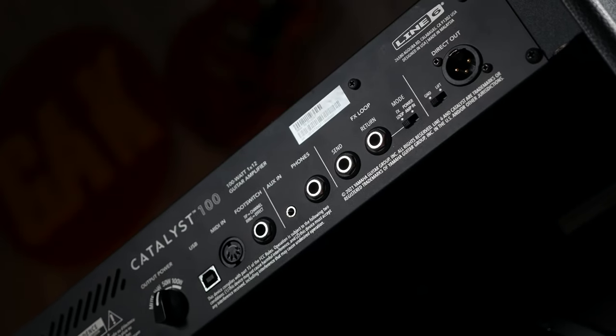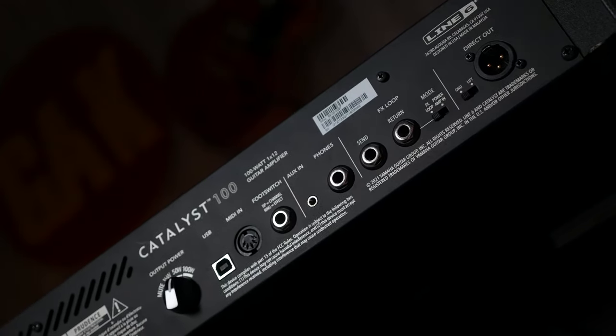Price-wise, I wouldn't say it's an entry-level amp. I'd say it's maybe a step above that. However, I do still think this is a great amp for beginners. And not only that, but it's an amp that I think you could take with you all the way through your musical journey, from your first three chords to your first three stadium tours, and never really outgrow it. Not at least until you can afford your own roadies to lug up your five valve amps and 70 speaker cabinets every night on your world tour.